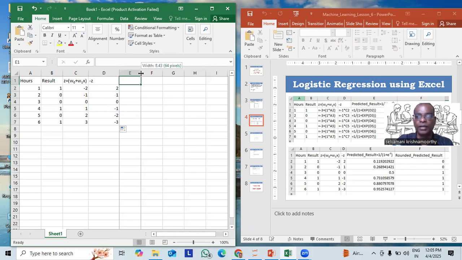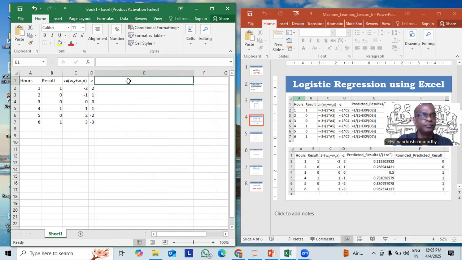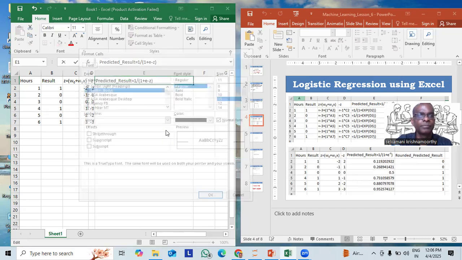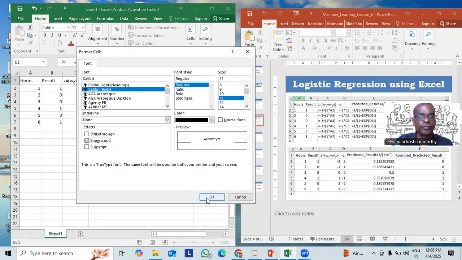Now I need to find the predicted result. We know the formula: predicted result equals 1 divided by 1 plus e to the power of minus Z. In this case, minus Z should go up as a superscript.